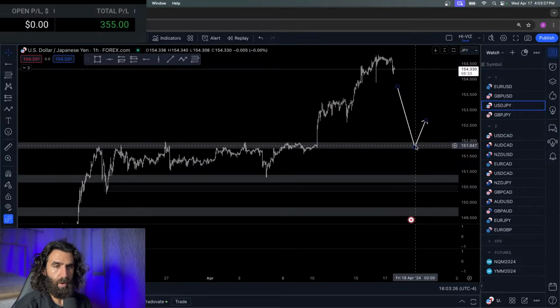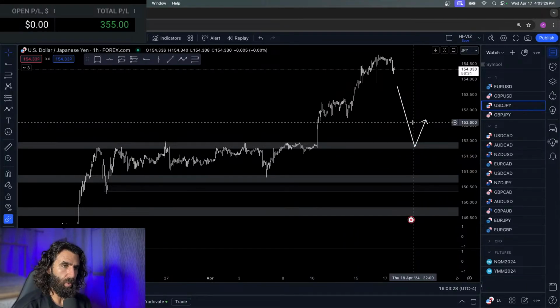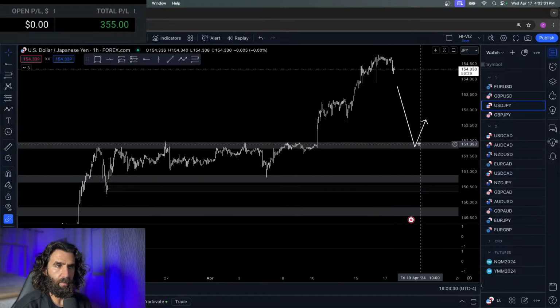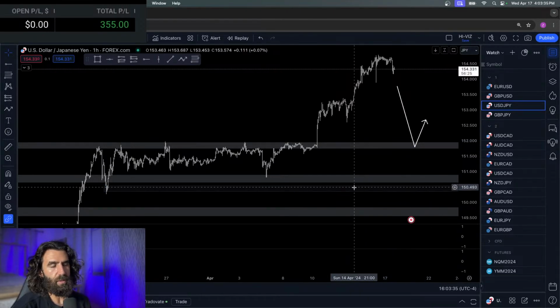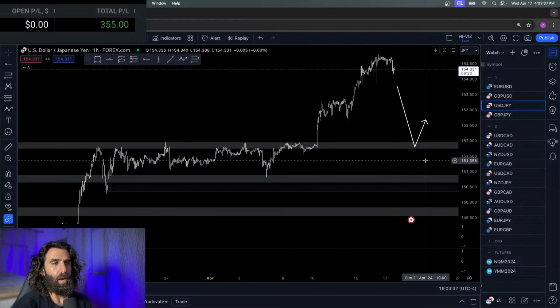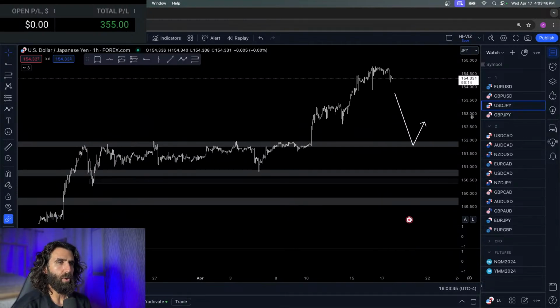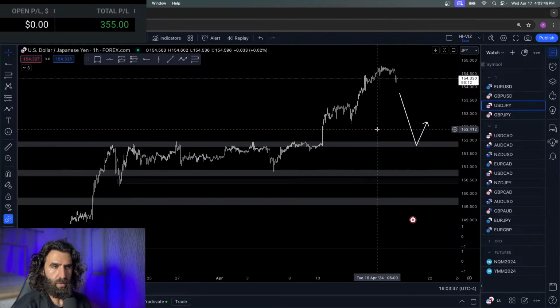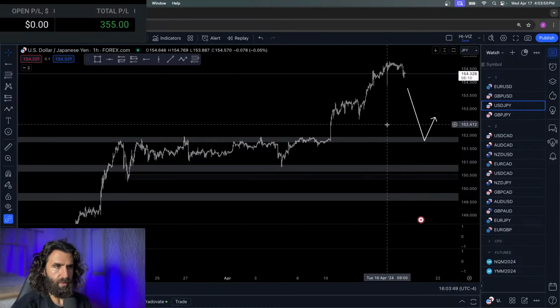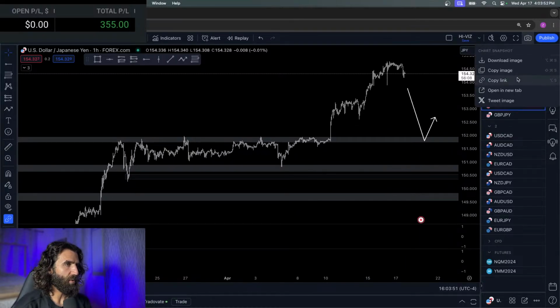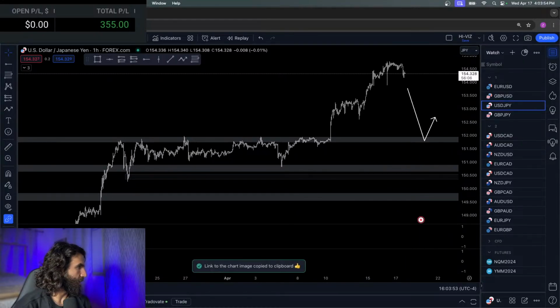Again, it doesn't have to stop right here. It could pull all the way back down. It could pull somewhere down, not even tap this area, but I'm waiting for around this set of highs. I think it's unlikely to just continue to the moon without coming back down here on a pretty big retracement and then continuing up from here. That's just the way that market structure typically functions. But the market's unpredictable. It doesn't have to do that. It can go 1,000 pips from here.